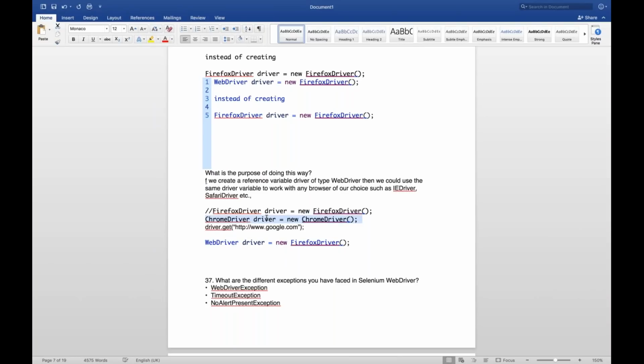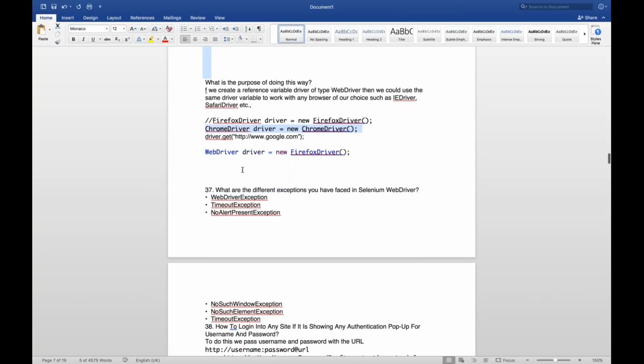It is also fine. This is also fine. You can write driver.get, driver.findElement, by.xpath, whatever, driver.maximize or driver.getWindowHandles, whatever you want to perform with driver, you can use the same thing with this line also. But tomorrow, if you want to achieve Chrome driver, then again you have to comment this line and then you have to use Firefox driver or Safari driver respectively, right? So never use this thing. This is not recommended. This is the bad style of writing the code in Selenium, right?